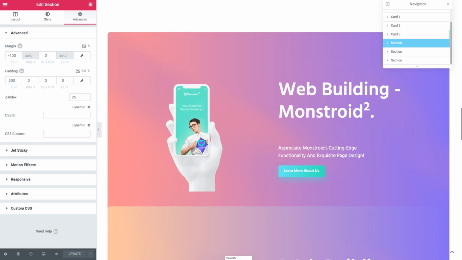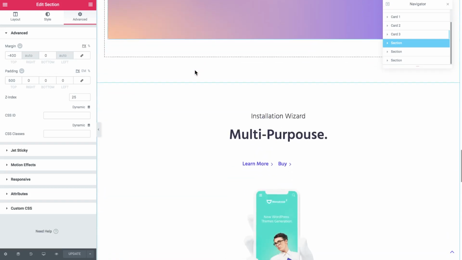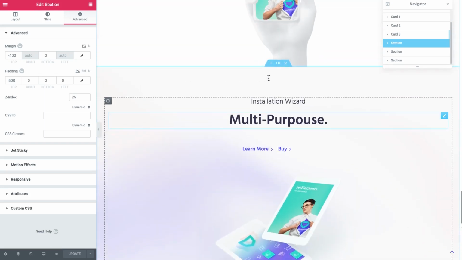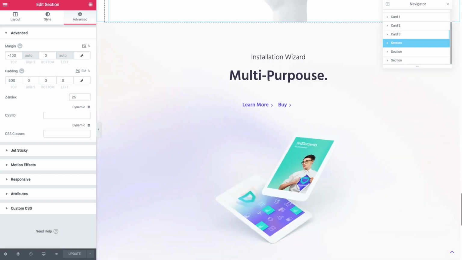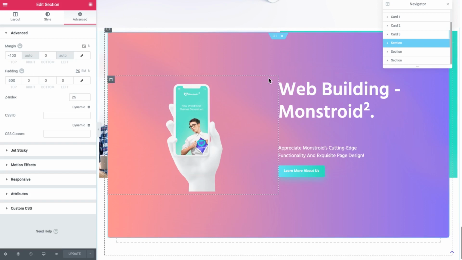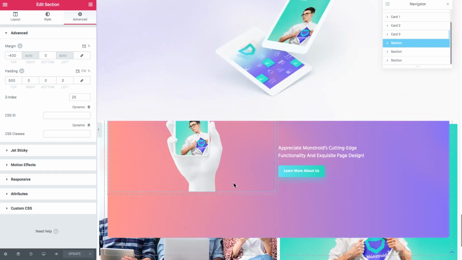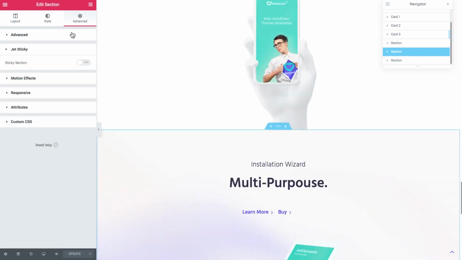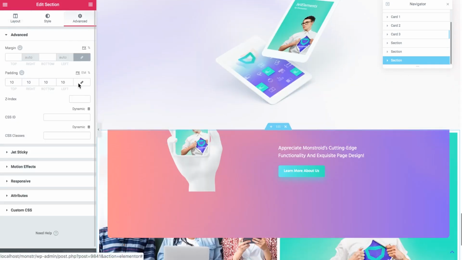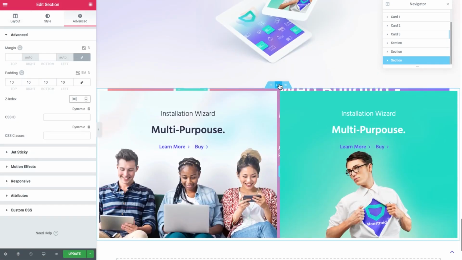By the way, once again, I want to mention that all the rest of the sections that you have on your page, down below the page, have to have a higher z-index than your cards, because something like that might happen. So make sure that the rest of the sections, like here, just go to the settings of those sections, go to advanced, and just increase the z-index so it is higher than the z-index of your cards. And also make sure that your sections have a background.